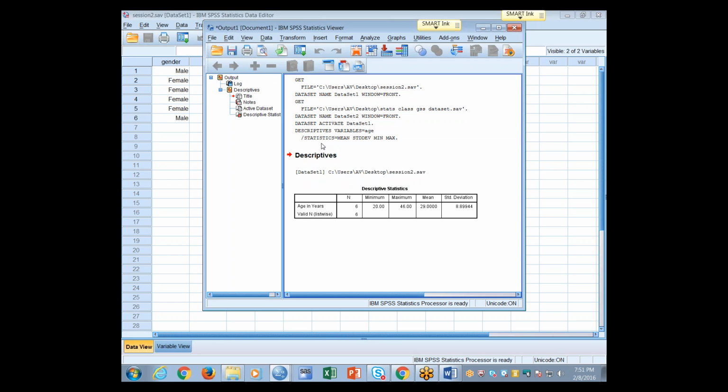That includes statistics for the mean, standard deviation, minimum, and maximum. So this whole section here is a script. It's instructions for the machine to run a particular operation.